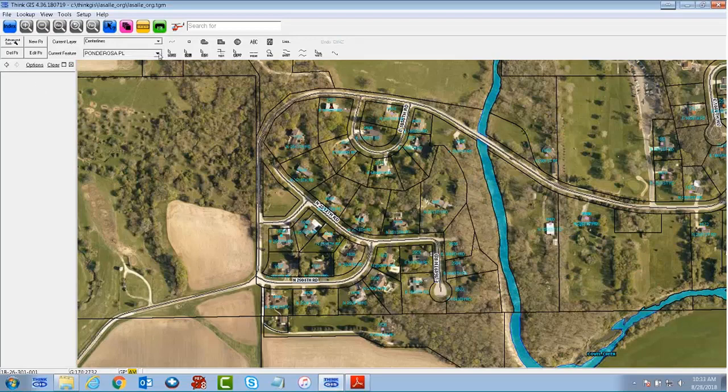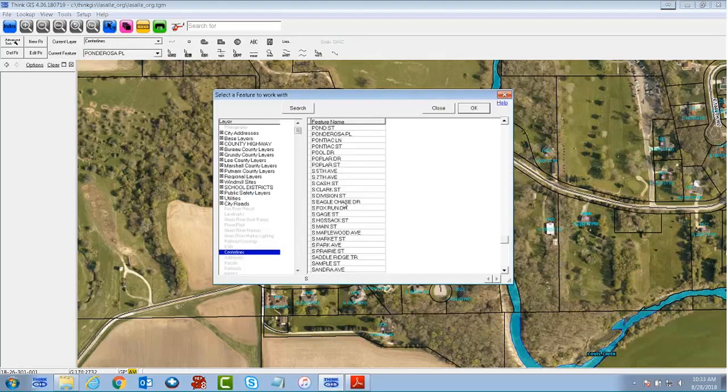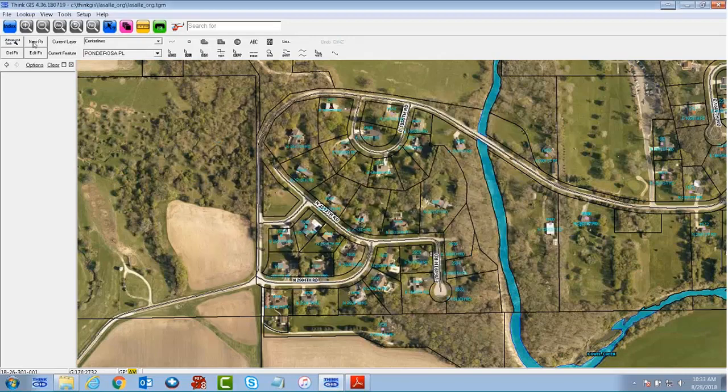So if I just click on this, I can double check first and make sure there's not a Smith Road in there. And as I'm looking, I don't see one. So I've got to create that new feature. So I'll come over and click on my new feature button. And again, it's important to make sure that the layer you have set as your current layer is the one that you're adding this new feature to.